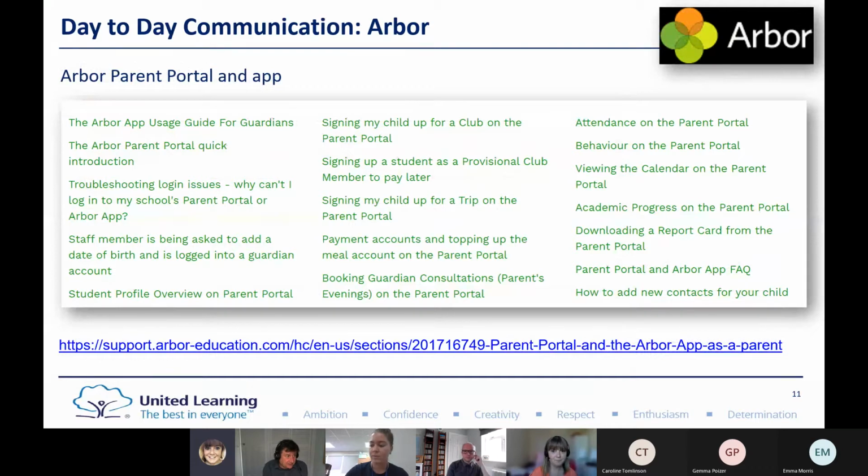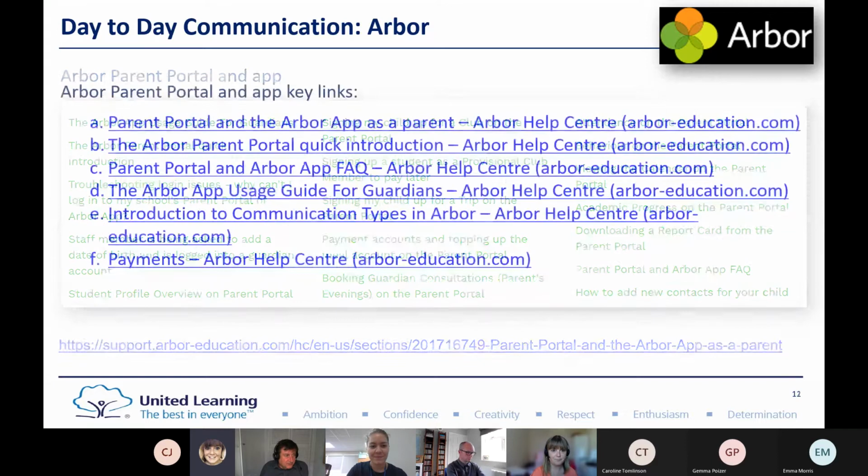Yeah, thanks. On the next slide, we've got some general information that you could share with parents, to explain all the different aspects. Obviously, it's up to schools to decide which of these aspects they want to deploy, but it shows the capability of Arbor. It covers all those day-to-day communication needs, whether it's about attendance, behaviour, booking parents' evenings, as Virginia said. So, a really useful app that we've already paid for, so we might as well use it to its fullest. And I think the next slide is just a few guides and links.